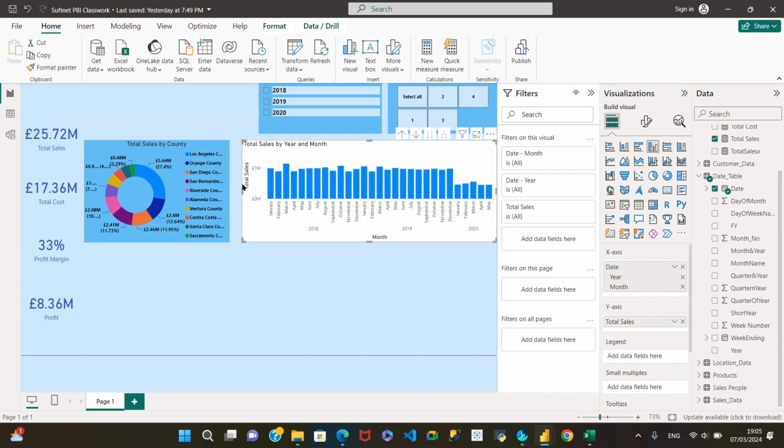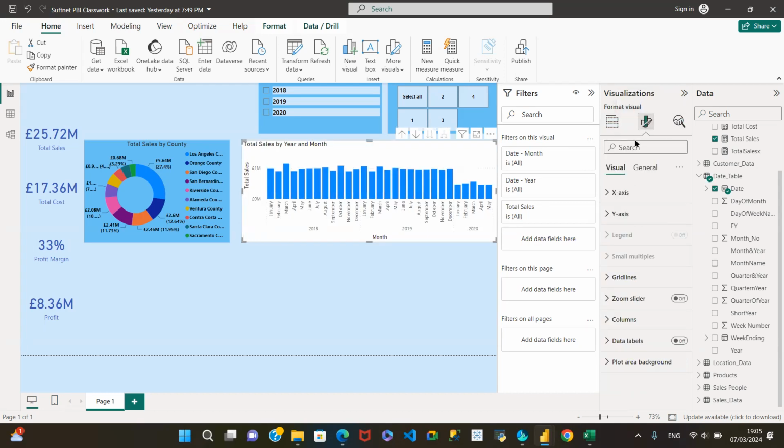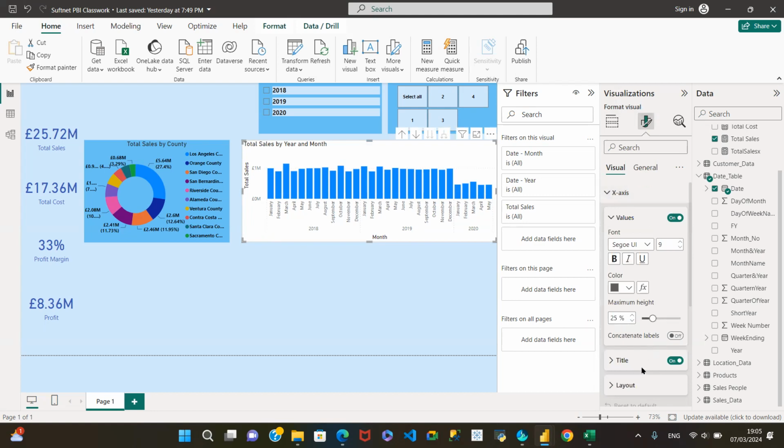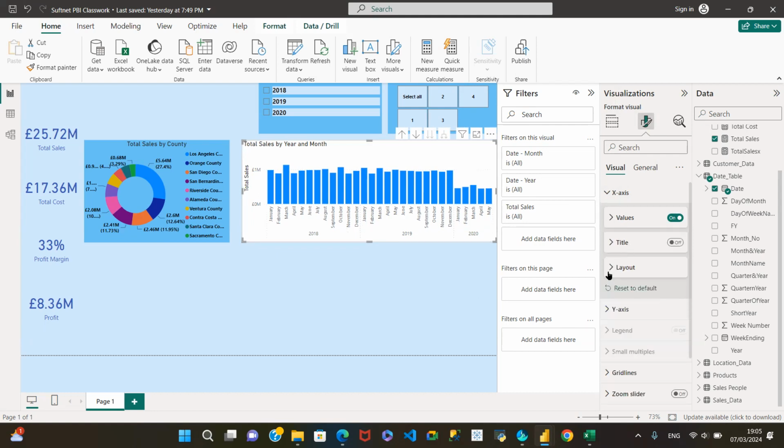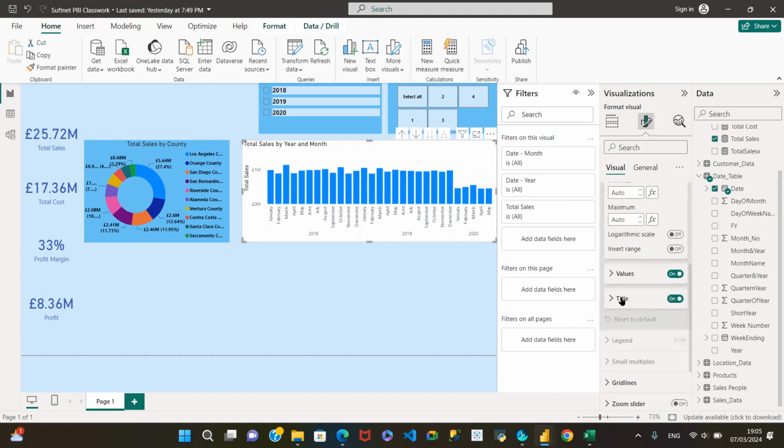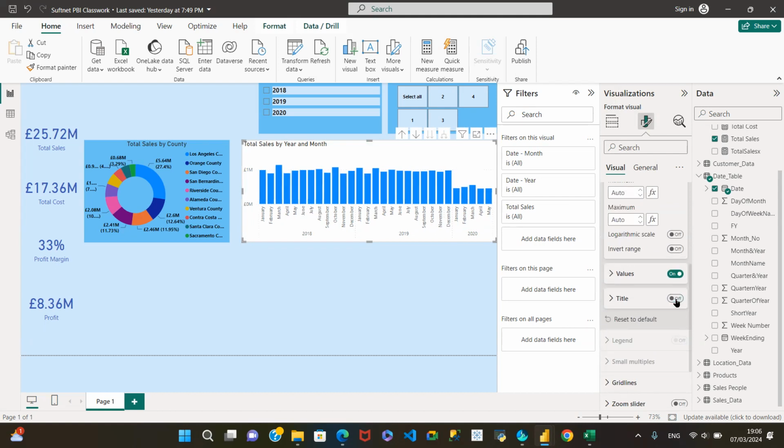So I'm just going to switch off these titles so that there's more space for our columns to be better displayed. And how I will do that is I'll go into the formatting under X-axis. I'm going to switch the title off, and that takes that title off here. And I'll do the same for the Y-axis as well. I'm going to switch the title off as well.